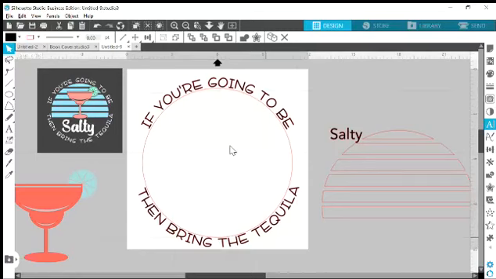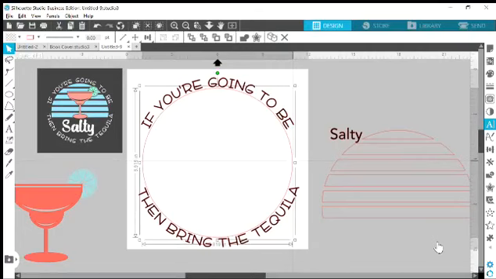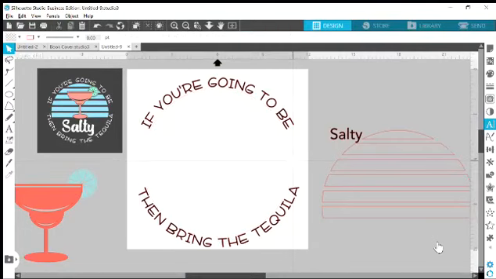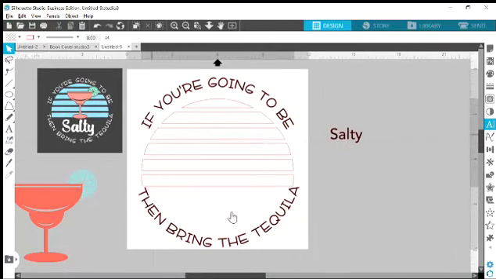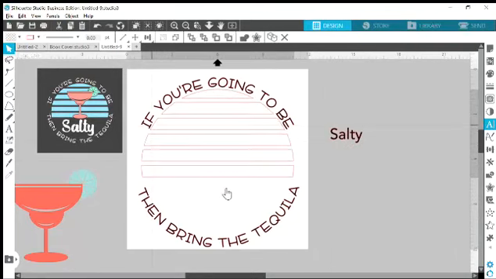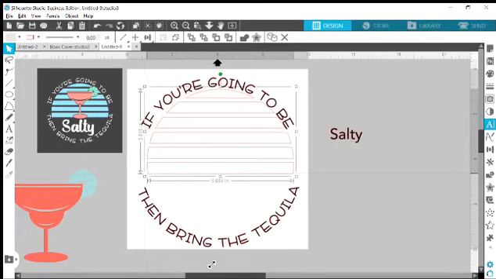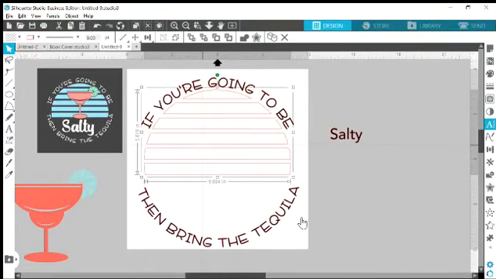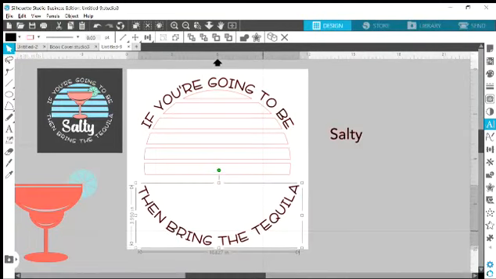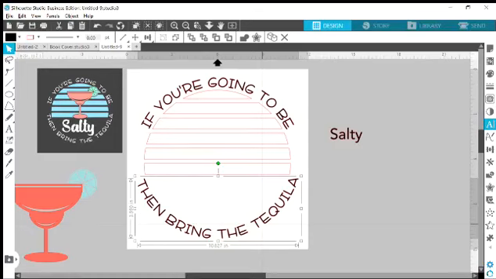Okay. And you see how my line went from being gray back to being red? So that's how you know that the text isn't dependent on that circle anymore and I can delete it. So now if I move my sun back in, surprisingly, it actually fits really well, but I am going to make it a little smaller. Okay, there we go. And I wasn't a fan of how far down this text ended up, so I moved it up also.